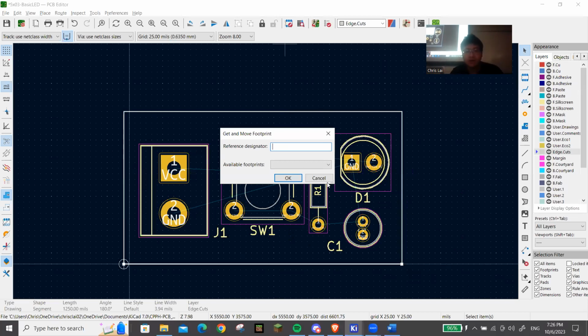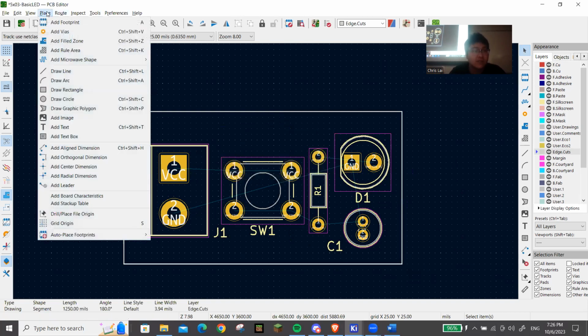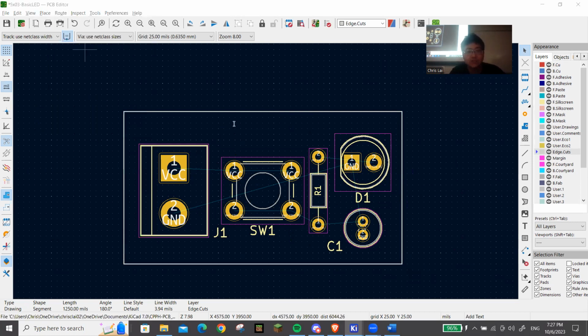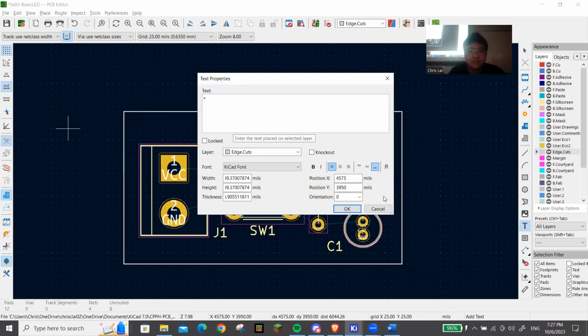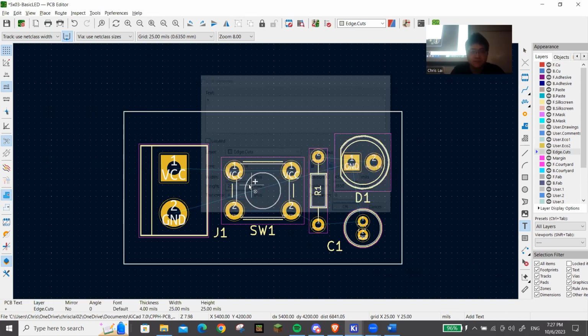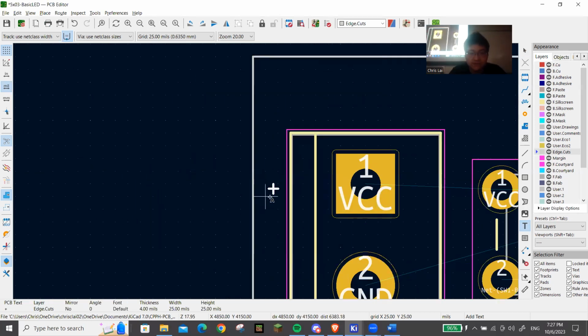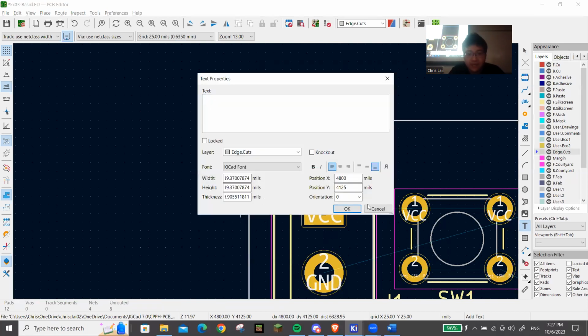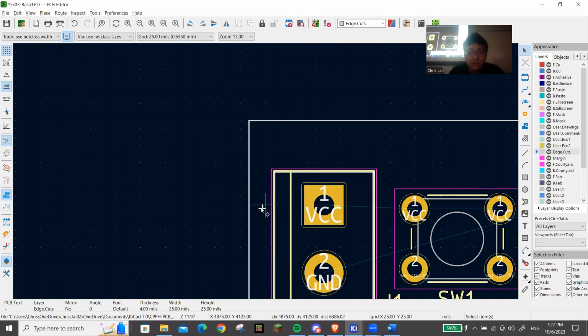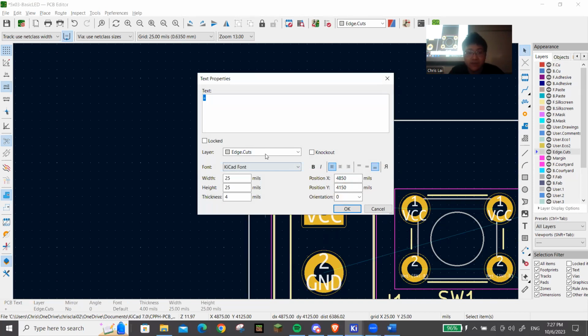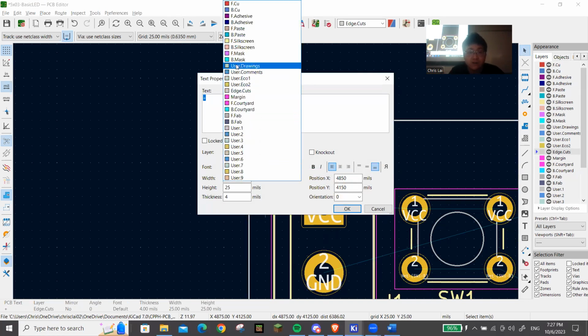So we are going to go ahead and just create some text here. I like going ahead and doing place text, Control-Shift-T, and then making a plus symbol, maybe making this a little smaller, to put next to my VCC and ground. And I want to make sure that this label is actually on my silk screen, right? So in this layer here, this will be on front silk screen.